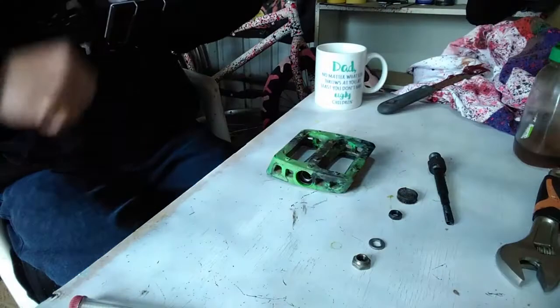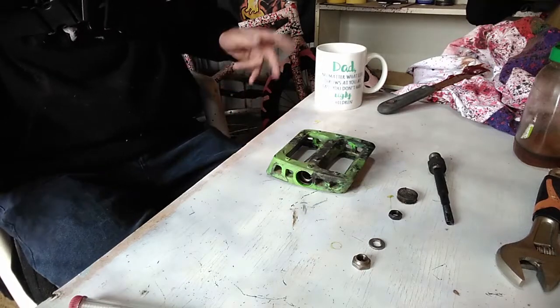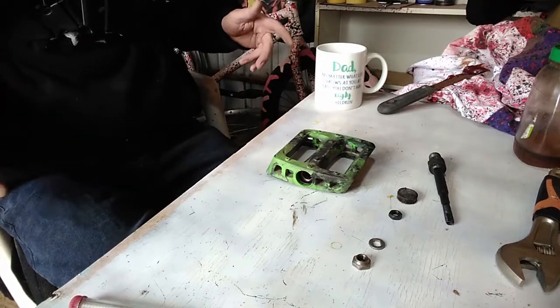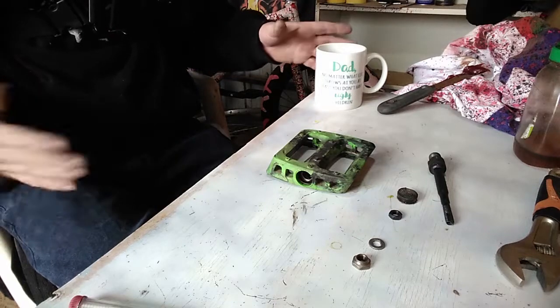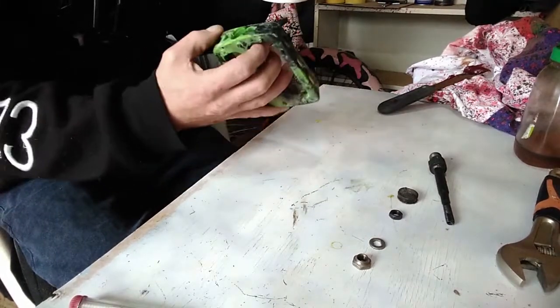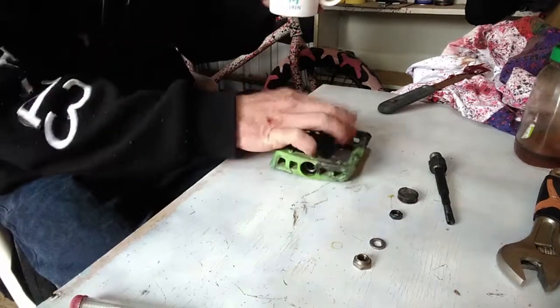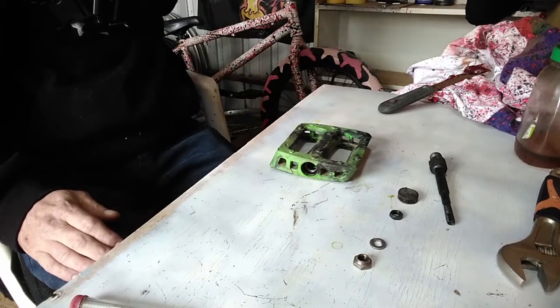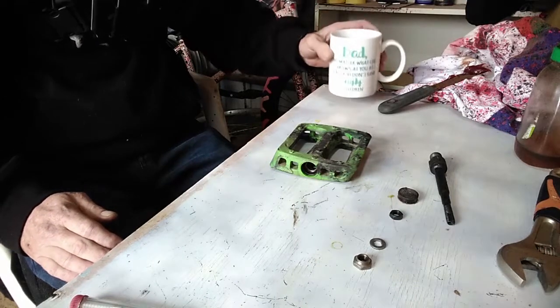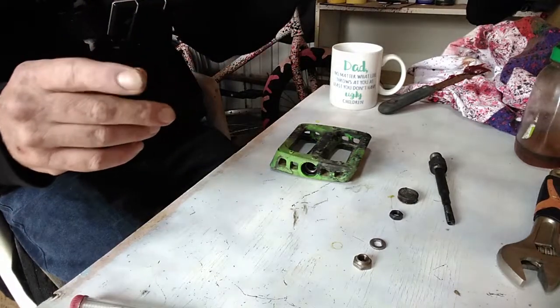A few moments later. And with the power of technology, here's one that I've already done. Plain and simple. Everything's been emptied, no grease in them, no nothing. Everything's been wiped down. Now, we go for the fun part.